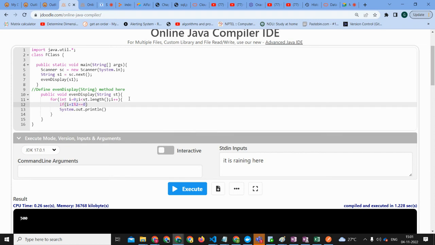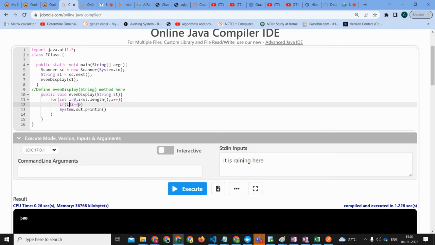Since we have done this, the statement says if the number is even, if i mod 2 equals 0. I or i plus 1? i is basically zero for the first thing, but we go to the second index.